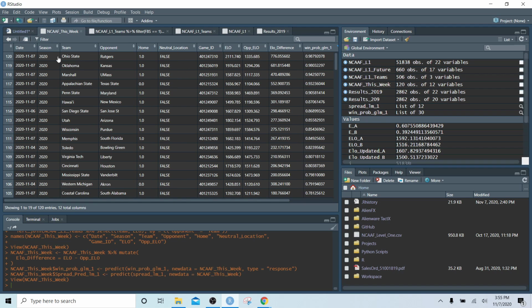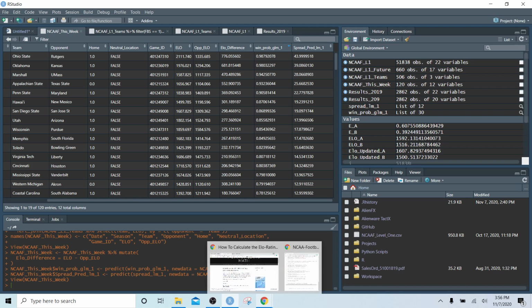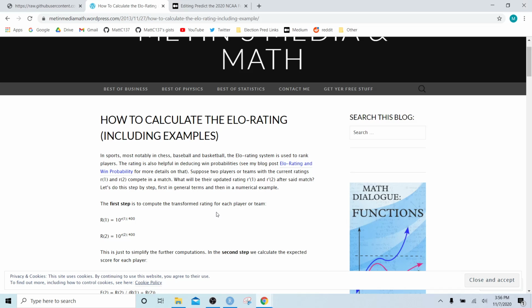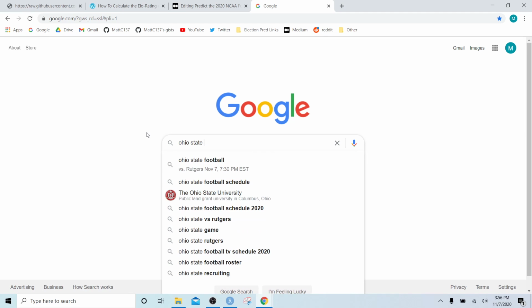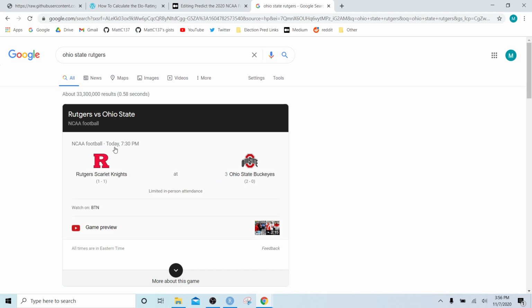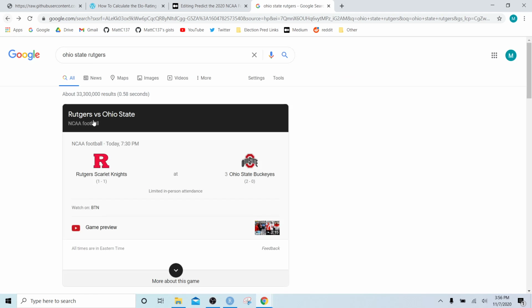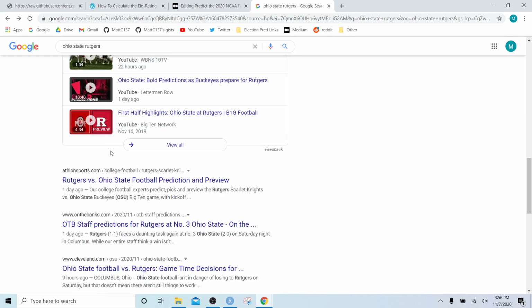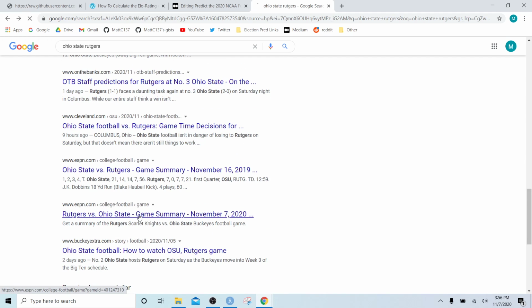The highest win probability for today is Ohio State versus Rutgers. So we have basically a 99% chance. Actually, this game might be either over or going on right now, so I might just Google it to see how this is going in real time. Let's check out Ohio State Rutgers. Okay, that's not until 7:30 tonight, but let's click on this and go to ESPN and see if they show us the line on this.